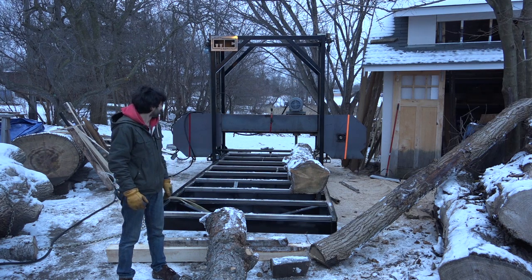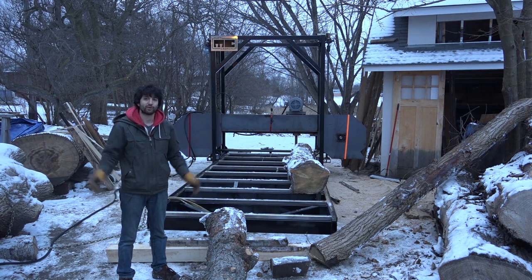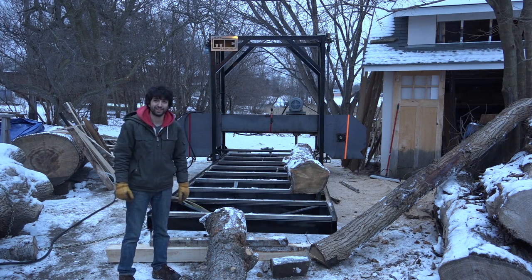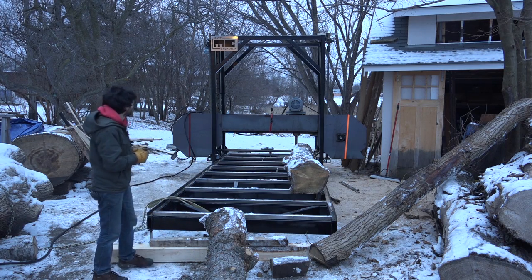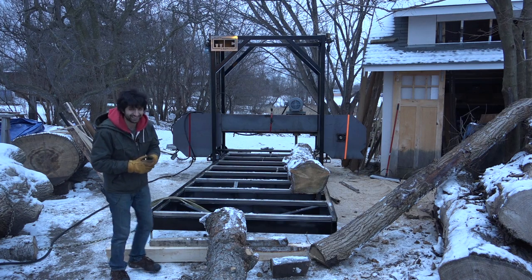So whenever I get through some of the small stuff, which is working just fine for right now, before I tackle the big stuff, we'll be fixing the guides. But this thing has been working really well, and I'm just super thrilled that it actually works.